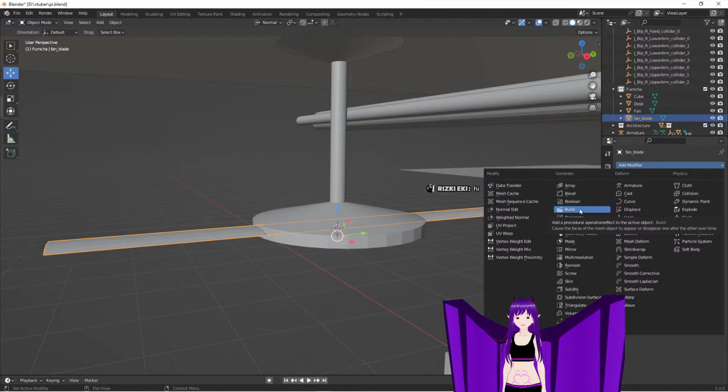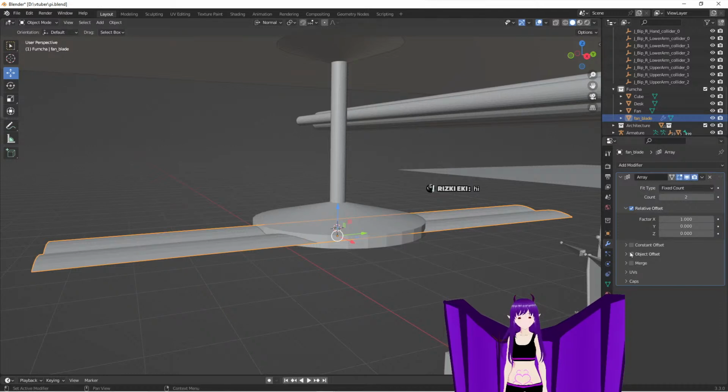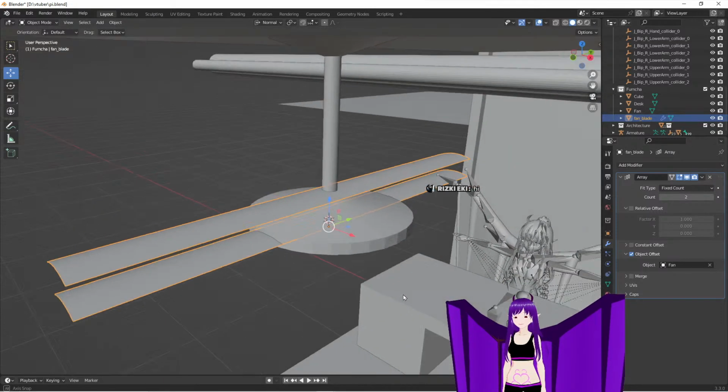I'm currently working out how to make this properly rotate around the middle. Unless the solution is object offset like that.